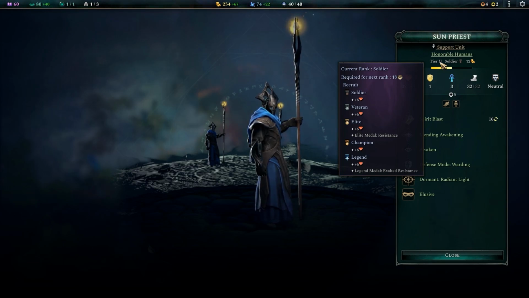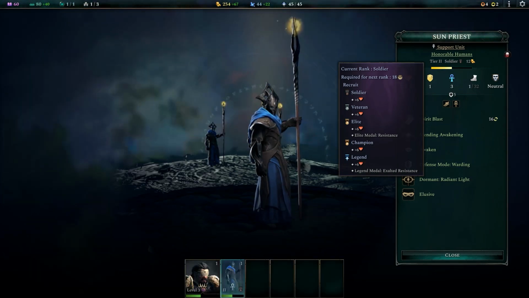But right now it's just showing your progress towards the next rank. So they're currently at 12 out of 18, and they needed 6 to get to the first rank. So they're like 6 out of 12 progress towards the next rank. I was actually very tempted to show how experience works in Age of Wonders Planetfall because of how the information is presented in Age of Wonders 4, and it works more or less the same way.